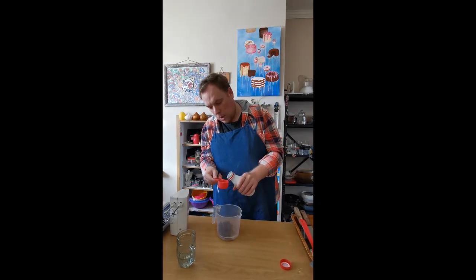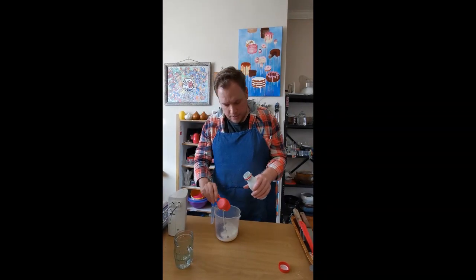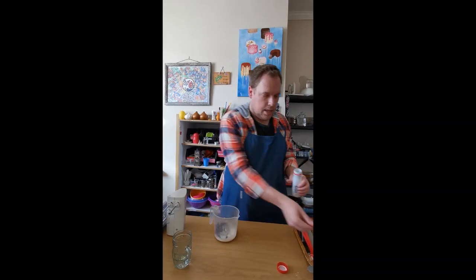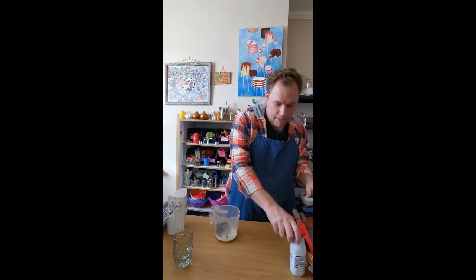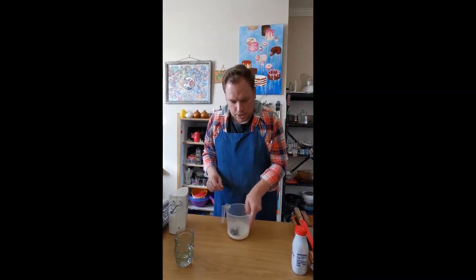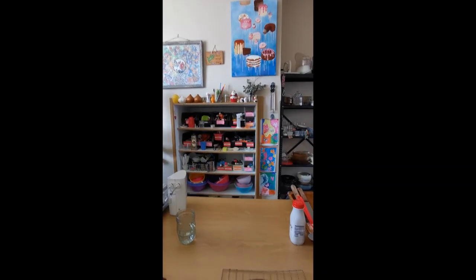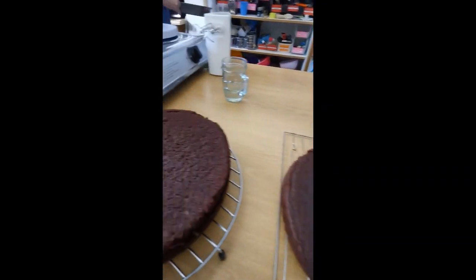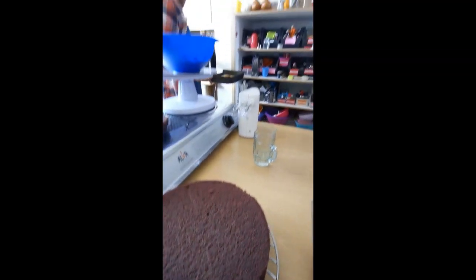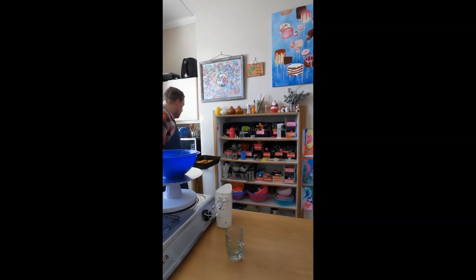60 mils or a quarter cup of cream is going to go in here. Okay. And then remember to put your lid back on so you don't spill the cream everywhere. Just give that a little shake, making sure your chocolate is coated in there. Put it in the microwave for just about 30 seconds, just till the cream starts to steam.